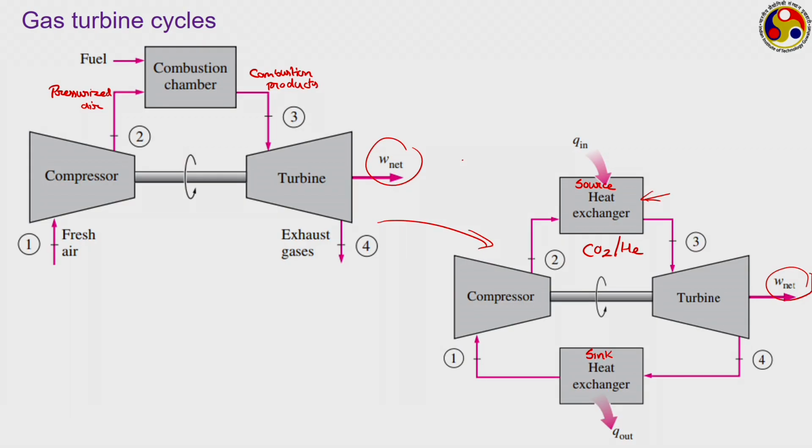But before that, just look at the closed cycle now. I am not going to talk anymore about the open cycle gas turbine configuration; rather, I am focusing only on this closed cycle mode. Here there are 4 components: compressor, high temperature heat exchanger or source, turbine, and the sink or low temperature heat exchanger. Now, each of them is an open system, because all of them have mass input and output, and therefore, we have to analyze them by considering each of them as an open system, and therefore, by solving the mass and energy conservation equation for each of these open systems and subsequently combining them.